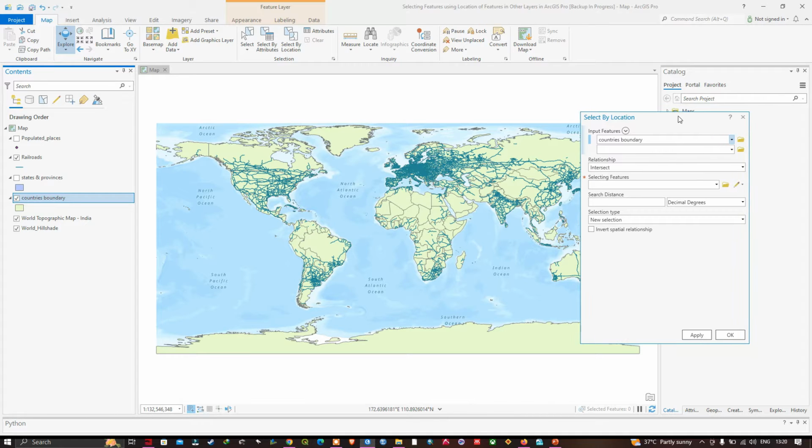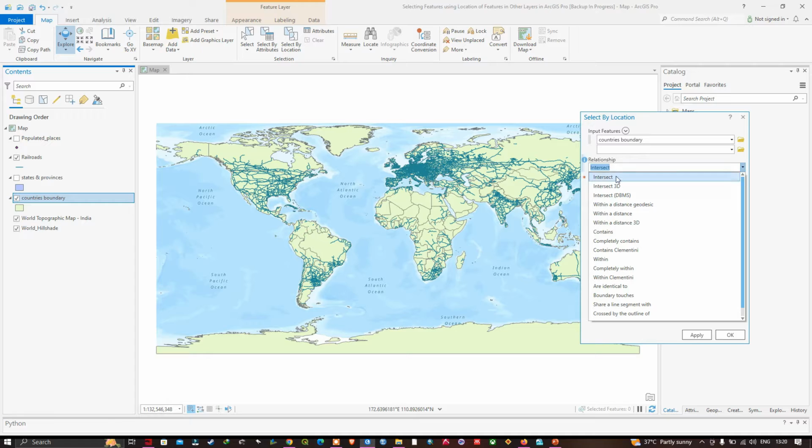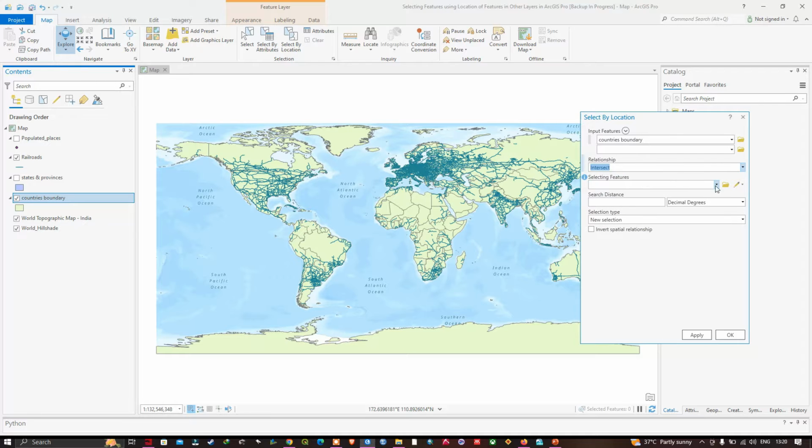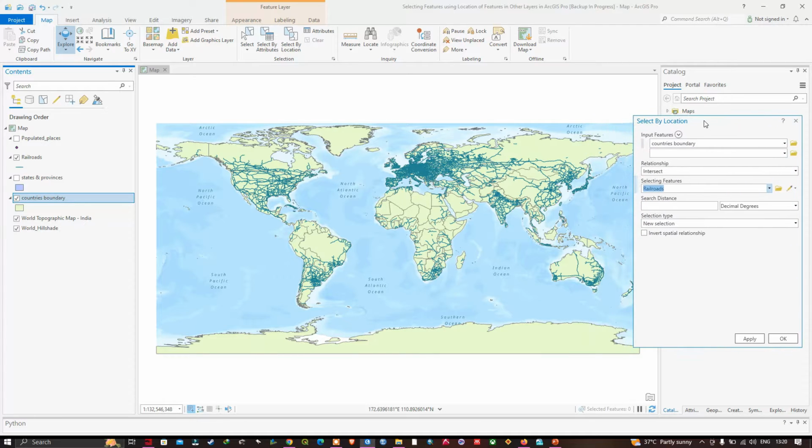So in the input features, I'm going to select the country's boundary, our relationship we're going to fix to be intersect, and the selecting features will be our railroad shapefile. Let me drag this window here.